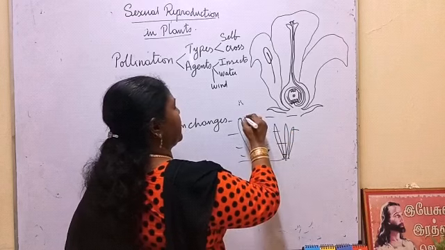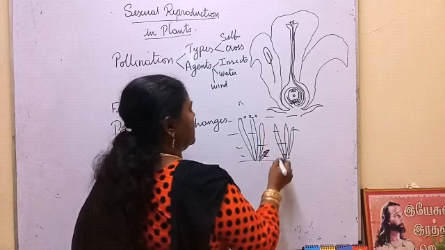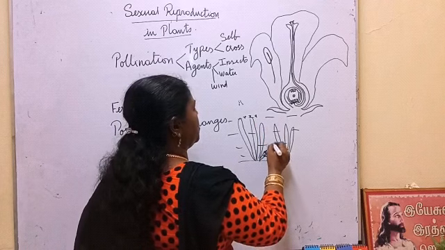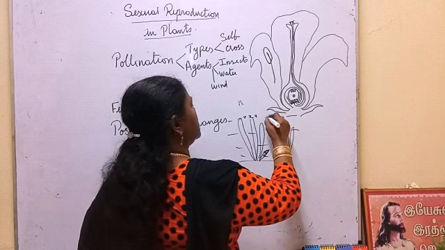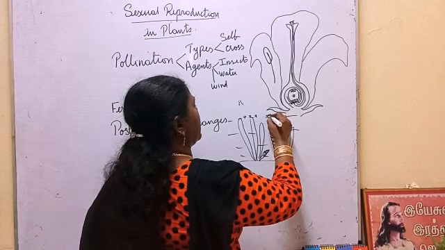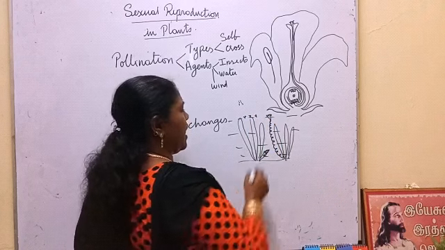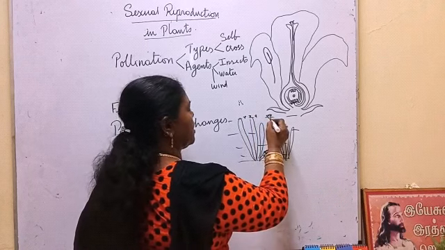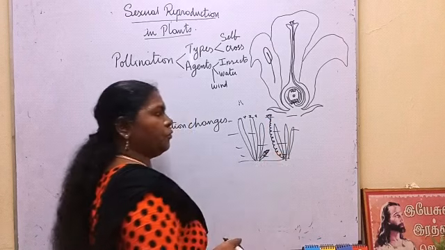The male flower will get detached and float on the surface of the water. The female flower will be produced with a long stalk and it will reach the surface of the water. Then pollination takes place. After pollination and fertilization, this will come down again. Here it will develop into fruit.